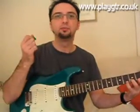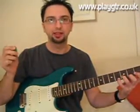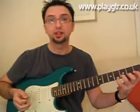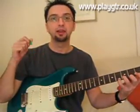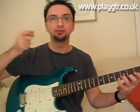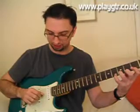Now, my right hand will be playing alternate picking, ups and downs, but the first of the two exercises is to play first, starting with a downstroke, so I'll be outside of the two string. I'll be playing outside of two string.